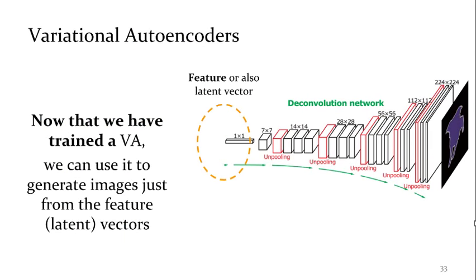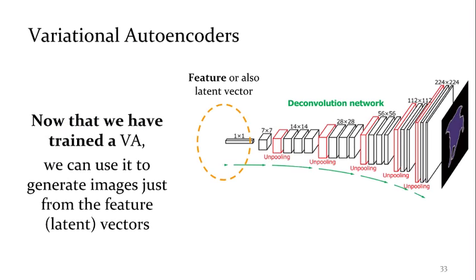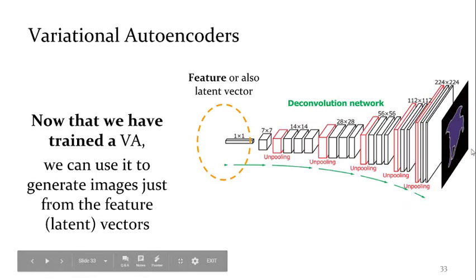Now we have trained it, and we have a model which, from whatever we give it, will give it back. We spend a lot of work on training it, on doing nothing basically. It just returns what we gave it. Except in the middle, it was able to smoosh it into a really small dimensional space, into this vector. And here is where we can actually work with it. We can change this and then change what it generates.